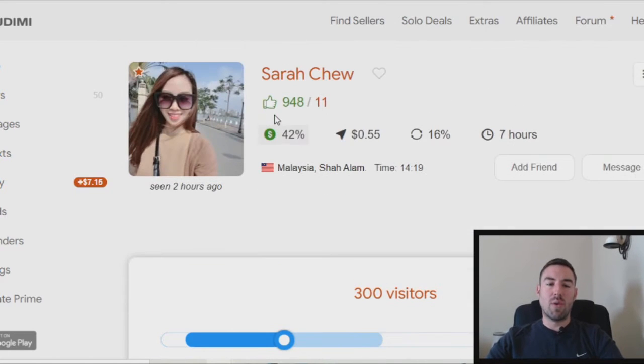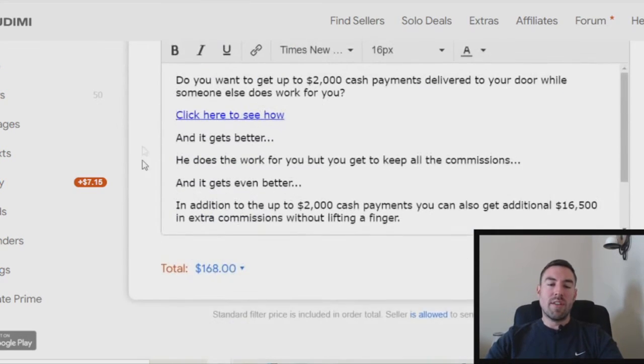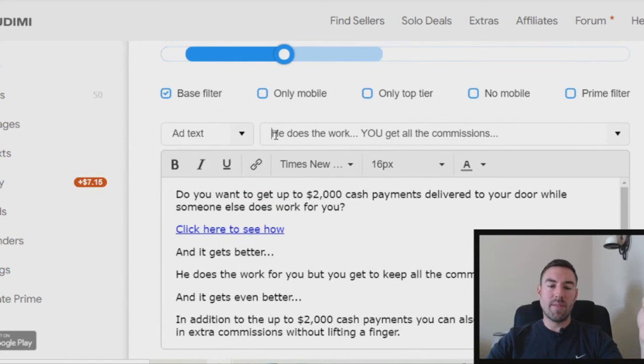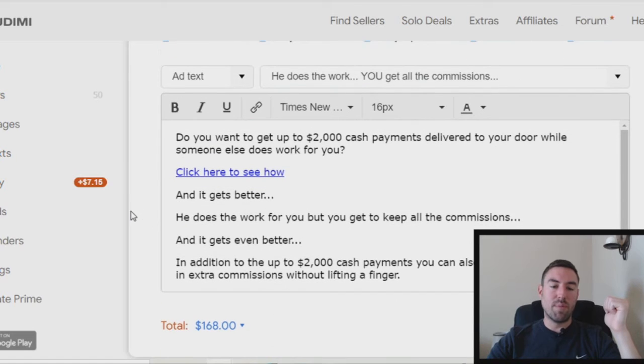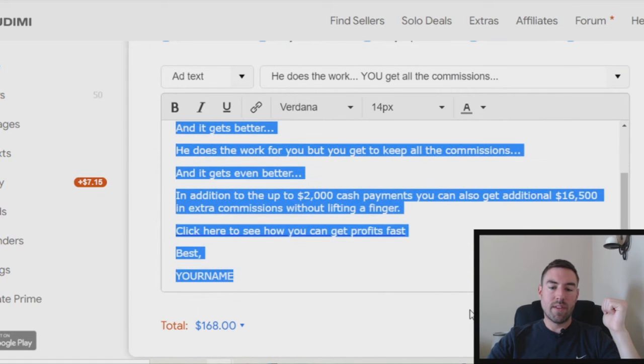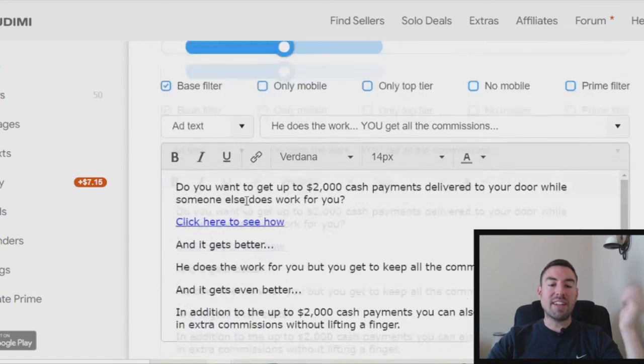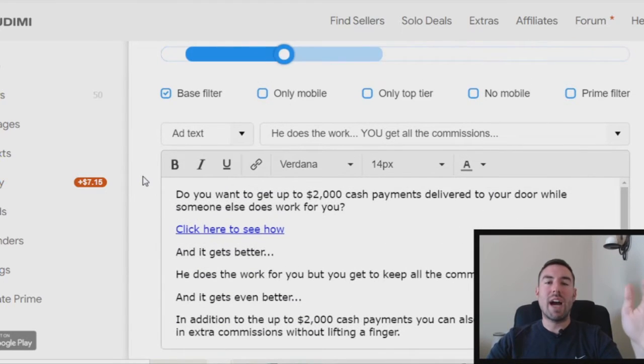How exactly do solo ads work? Again, unlike Facebook ads, unlike YouTube ads, unlike Google ads, you don't have to do a lot of different testing. It's very, very simple. There's a subject line here, and there's an email that you would put in here, and that's it, right? That is all you have to do.